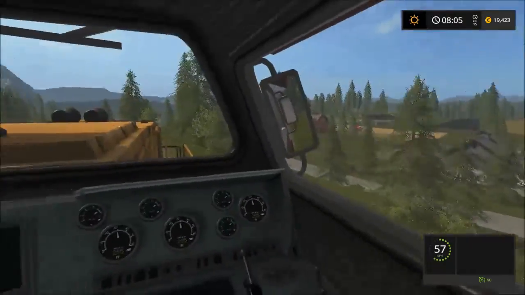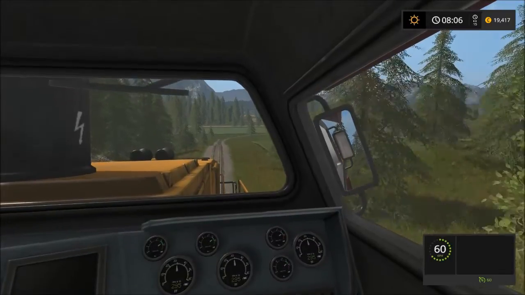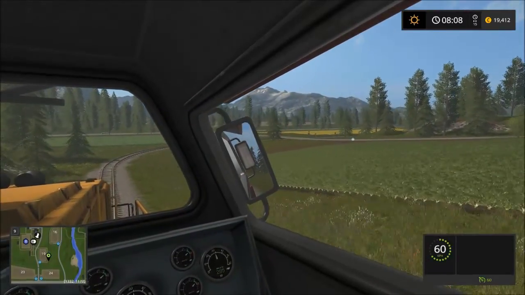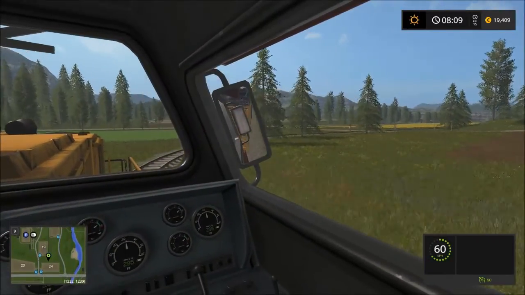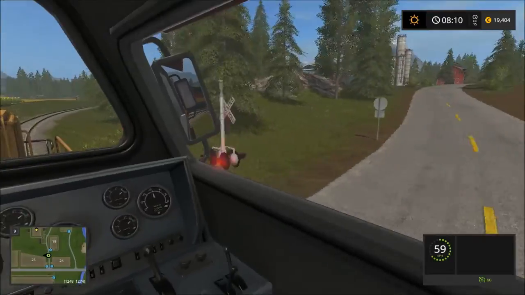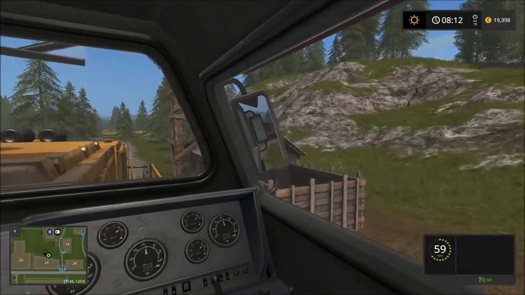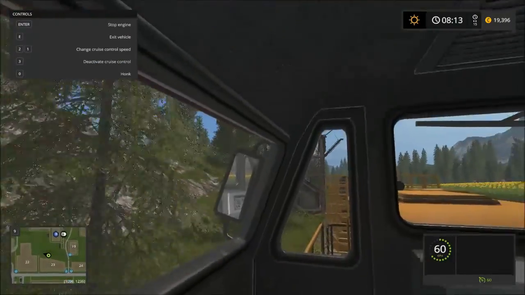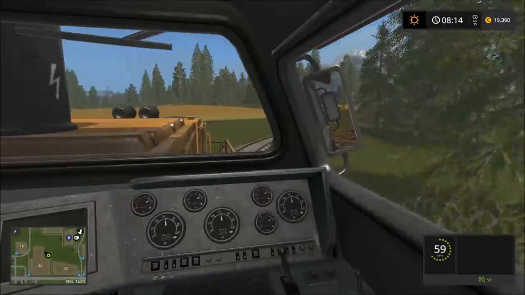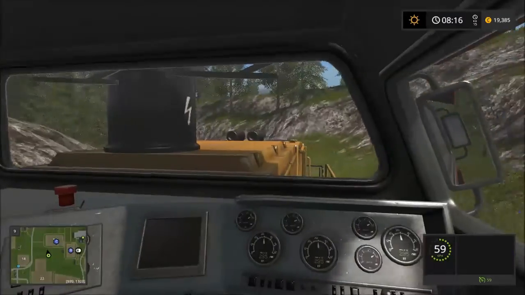This is our farm. Oops. Oh, I hate how the mini-map goes away. See how that goes away? I like the mini-map. Crossing should go down. Now see, that didn't sound bad. Sorry. I wonder if we can use that, the water tanker. Just out of curiosity, you know what I mean?